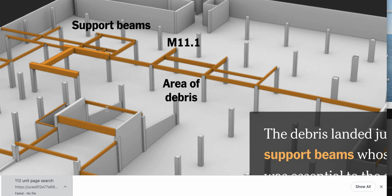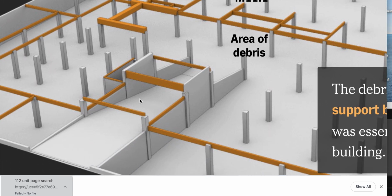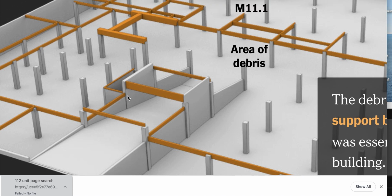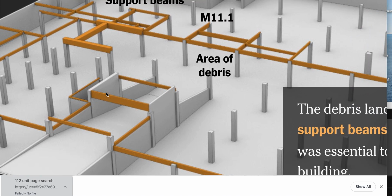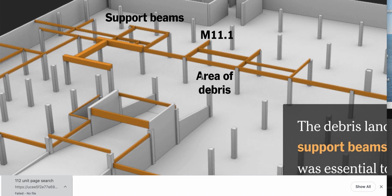The sprinkler system. They changed it. In fact, they have this kind of weird. Let's see something here. Yeah, their elevations are weird here. Their elevations are off because this was the higher deck. They have them at the same elevation right here. All right, so let me just screenshot it.